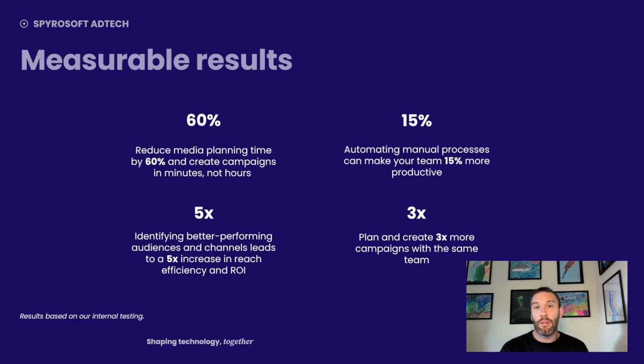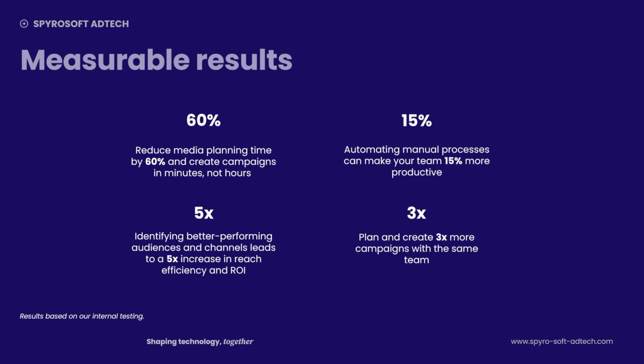It also increased team productivity by 15% by automating repetitive and manual tasks. And we're also able to identify higher performing audiences and channels, which improved reach efficiency and return on investment fivefold. And lastly, it also enabled the marketing team to plan and launch 3 times more campaigns without having to add more people to the team.